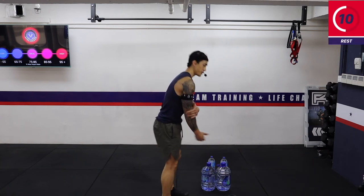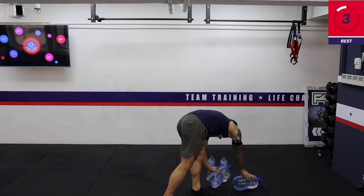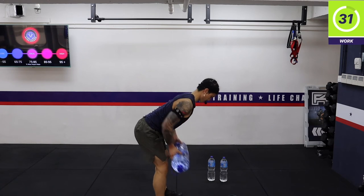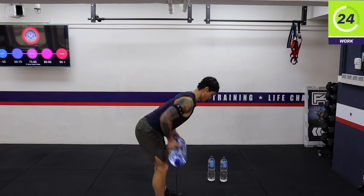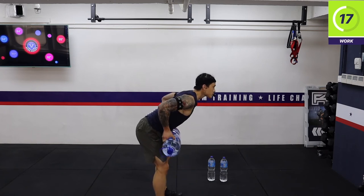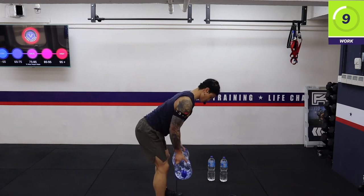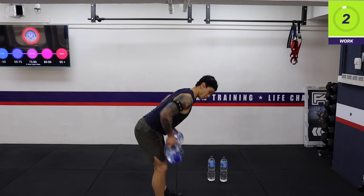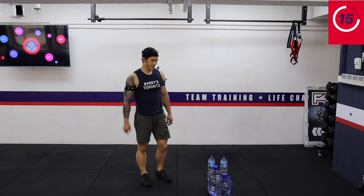Remember, guys, you really want to drive with the elbows. Pull backwards, okay? Don't shrug your shoulders upwards. Grab your weights, whatever that might be. Here we go. Pulling into the belly button. Couple more here, 5 seconds. Three, two, one. Rest. Awesome. Going back into those dive bombs or dive bomber push-ups.